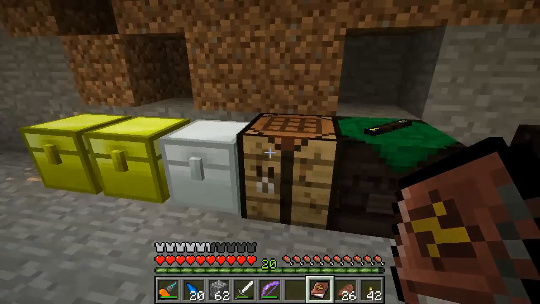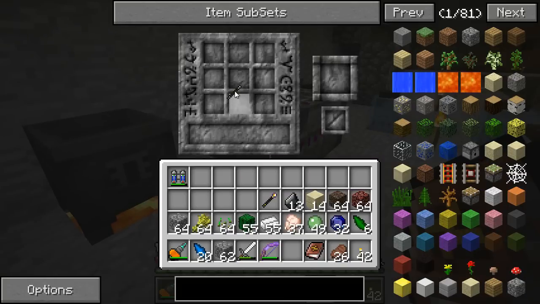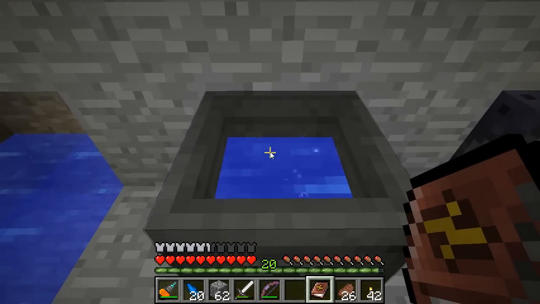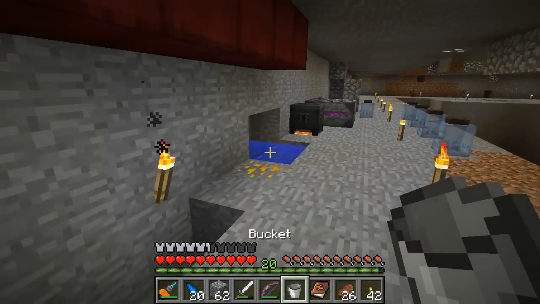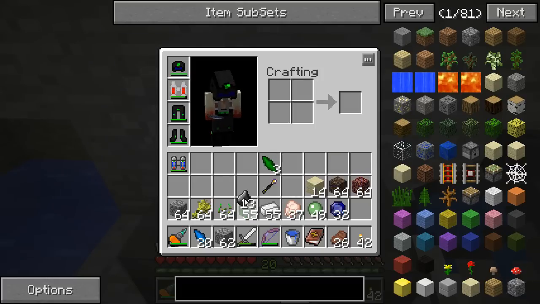So we need 3 of these guys and then a simple wand. Let's see, do I have any of those simple wands laying around? Is there one in here? Yeah. Okay, so we need 3 of them. Like that. Right, and then we need 4 instrumentum and 16 metallum. And I do not have a water bucket on me. Let's get that so I can refill this guy. Lots of buckets in here. Okay, what was it again? 4 and 16. So gravel, okay.